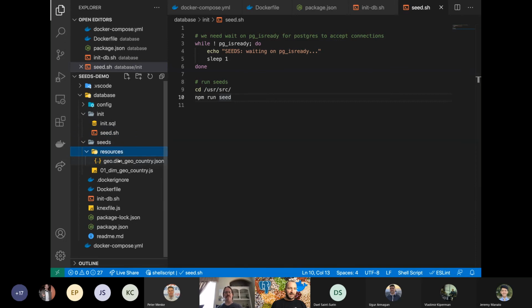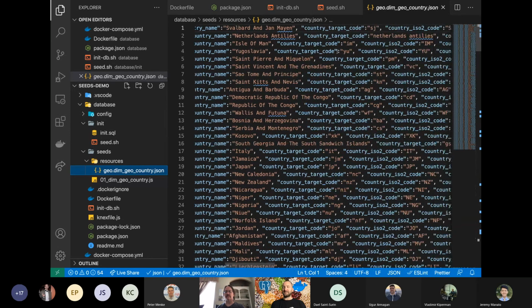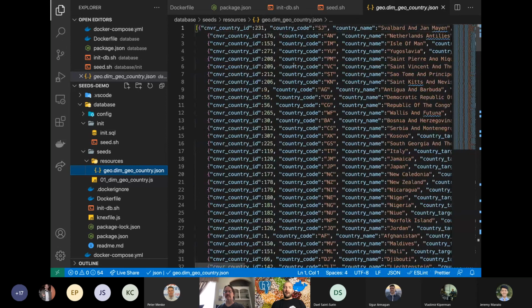I didn't show this off. So when you do Connect seeds, you can do them as JSON, or I think you can do them as CSV or in other formats as well. But having it in JSON format is actually really nice. When you seed natively using Postgres seeds, it has to be in comma separated value format, which is not so bad for something like this. This data would lend itself very nicely to that.